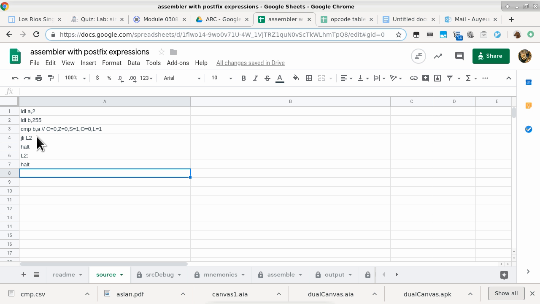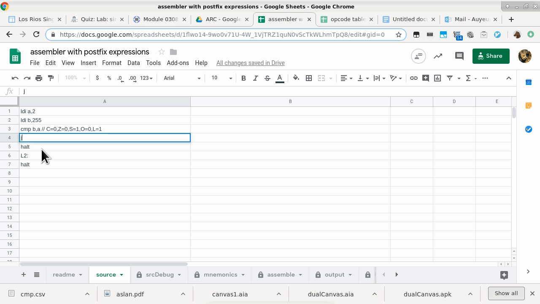Well, in this case, the L flag is in fact going to be set. So this becomes a conditional branch, and it goes to label L2. It does not go to row 5 at all. Okay? On the other hand, if I change this instruction to JZI L2, then it will stop on row 5, because the Z flag is a 0 after the comparison. And this is now saying jump if and only if the Z flag is a 1. Well, the Z flag is not a 1, so don't jump. What do I do if I don't jump? Well, just go to the next instruction.